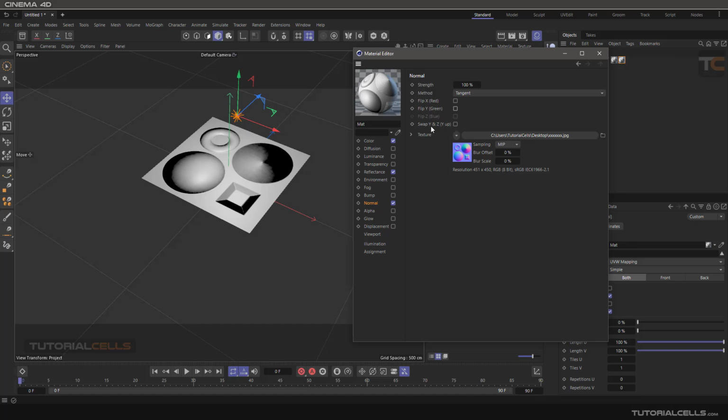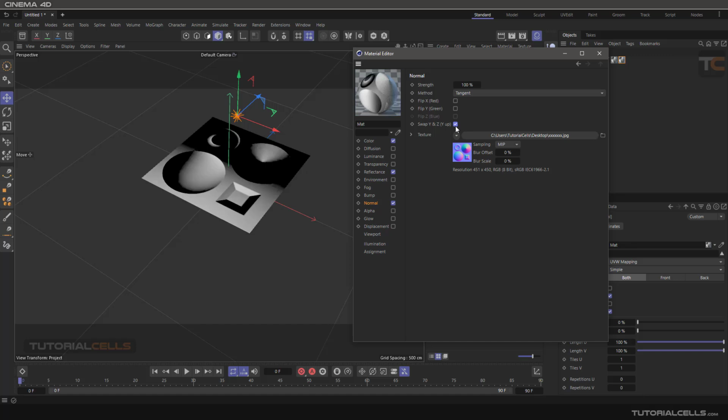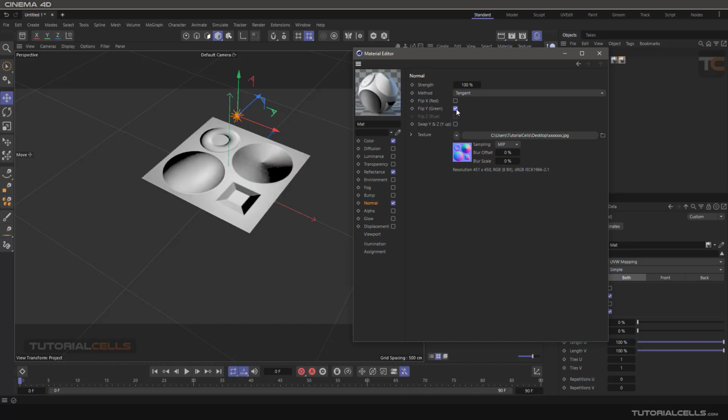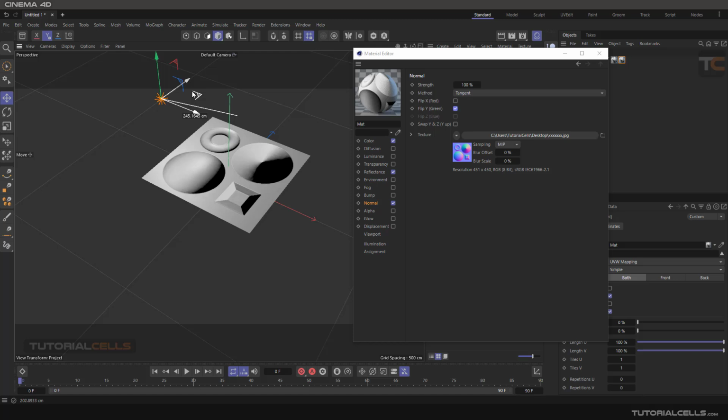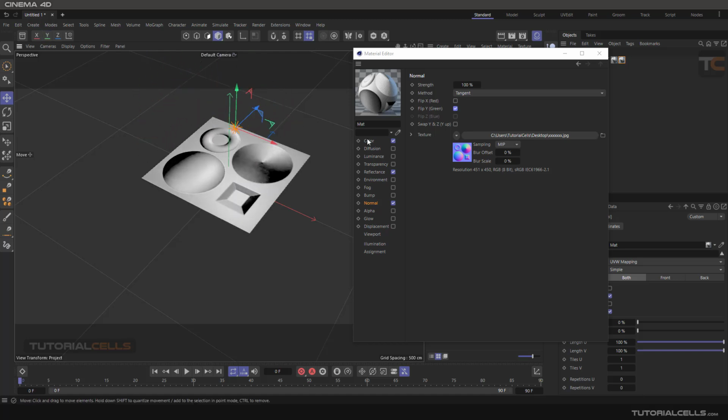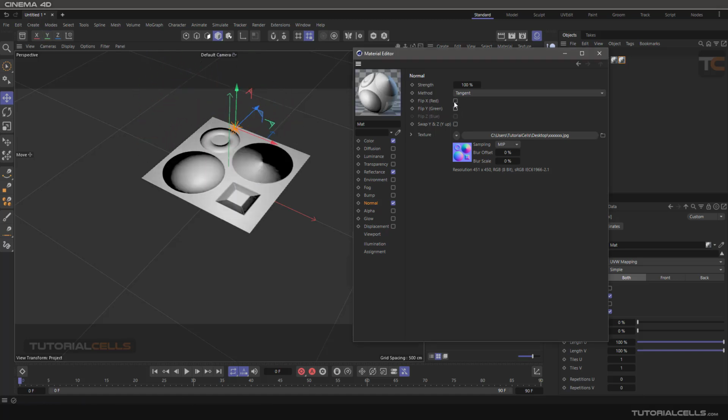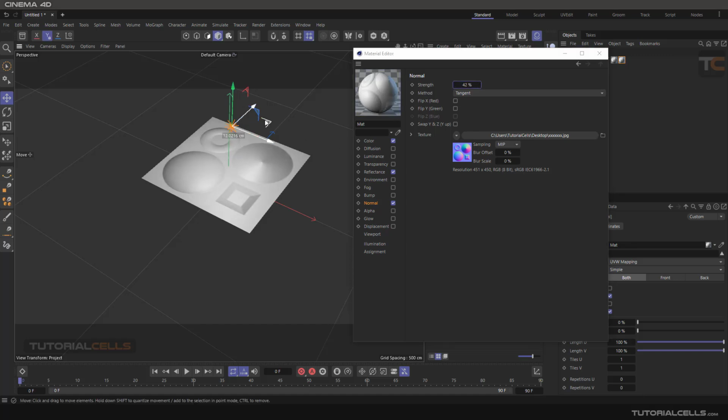You can swap X because they are creating a fake 3D object in X, Y, and Z. From this, you can flip them to make them correct. If you have issues like that, you can flip and you can see the lighting change. Or from here, you can change the strength of that.